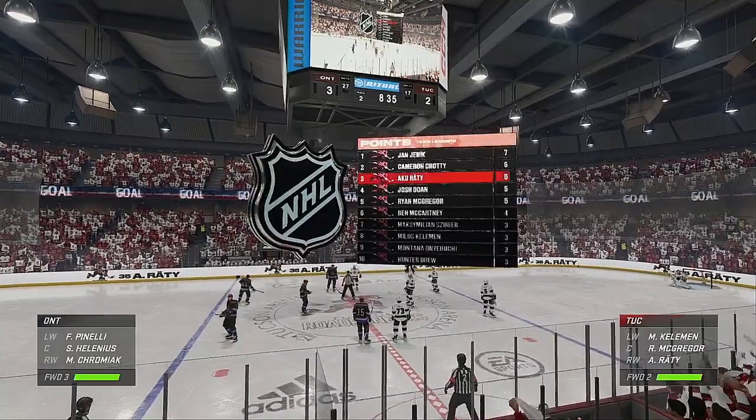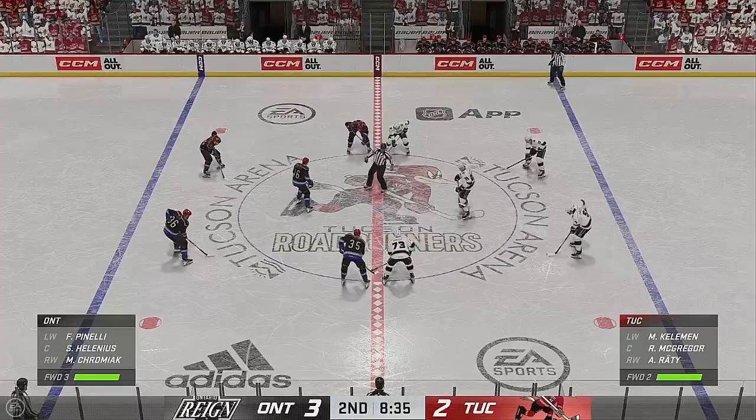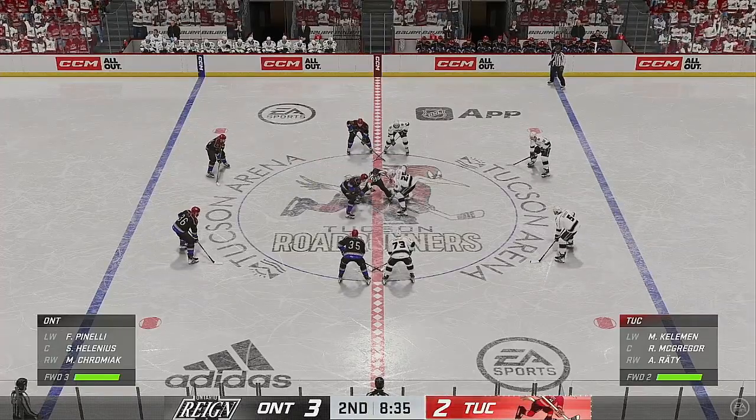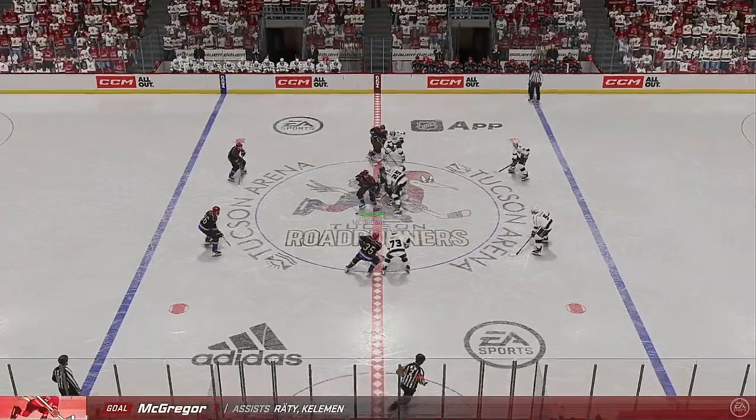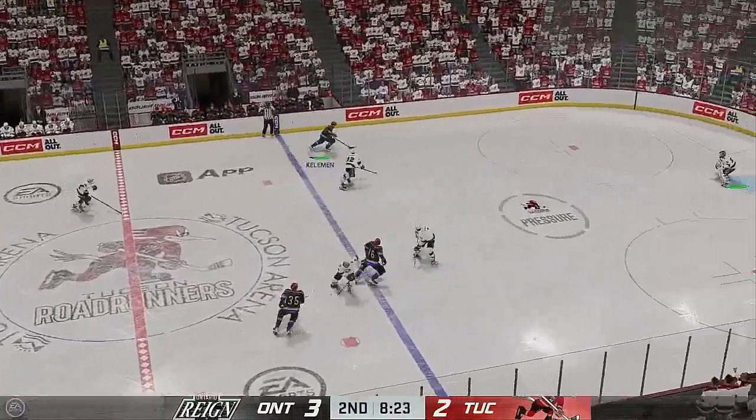The Roadrunners have jumped right back into this one here in the second with that goal. And you can certainly feel the momentum changing tides right there, James, especially after that goal. They've cut the deficit within one. Puck grab by Drew. Keeps possession on the play.